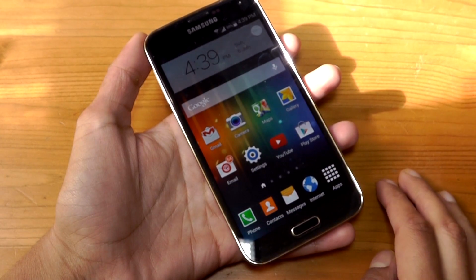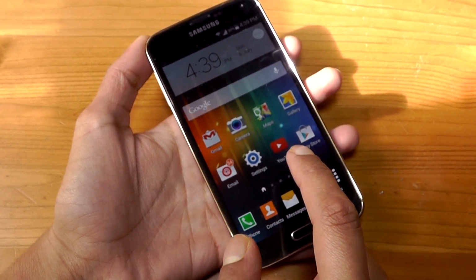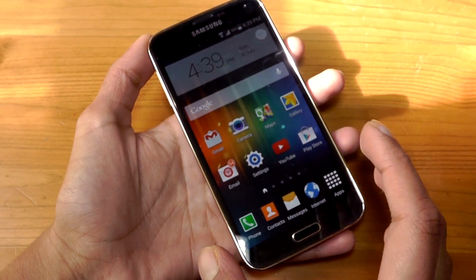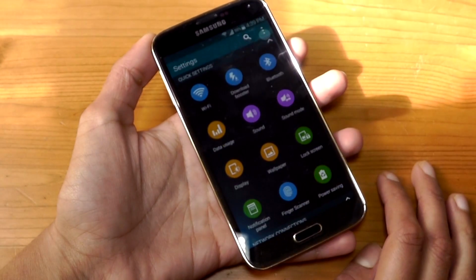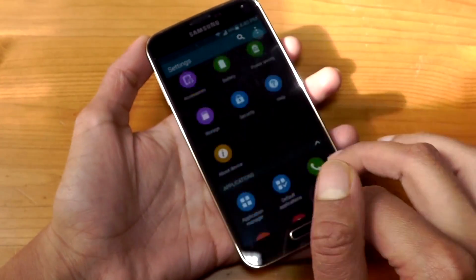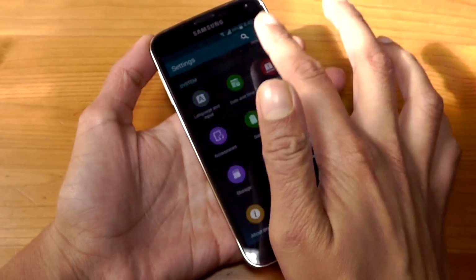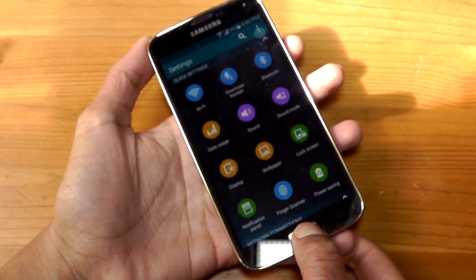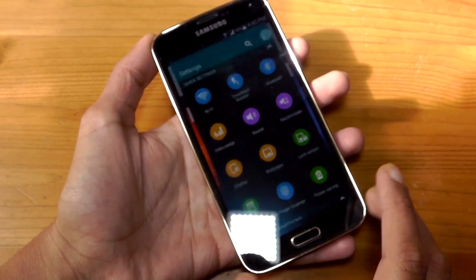One of the things I'll show you to prove that is the settings. Before I go into settings, I'm going to say, with the Galaxy S4 review, I said Samsung really need to ease off with their TouchWiz changes in the settings, because they really started categorizing everything and it just made things much more difficult to navigate around. Well, this is not what I had in mind when I said they had to start changing things. I mean, seriously, this is just so hard to look around for things. Look at how long the list is, because they could have just made this a simple settings. HTC didn't fiddle around with the settings much at all, really, and the stock Android settings is fine, very easy to navigate. Why do they have to do this? This just makes things so much more difficult.